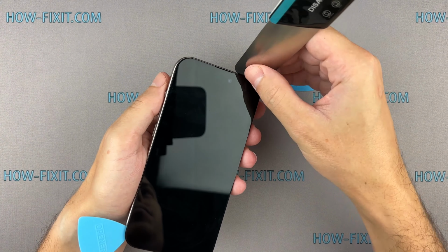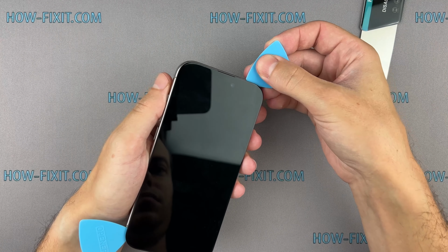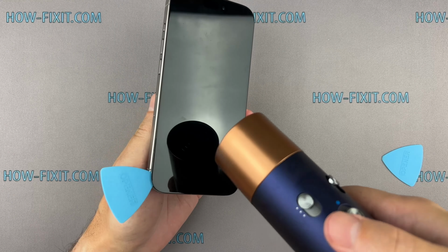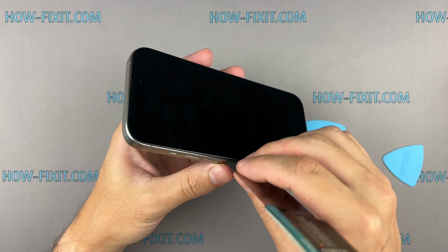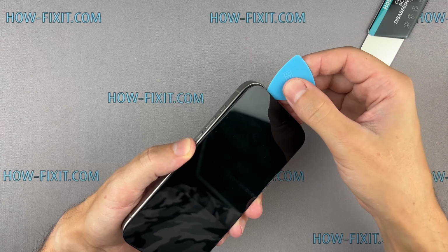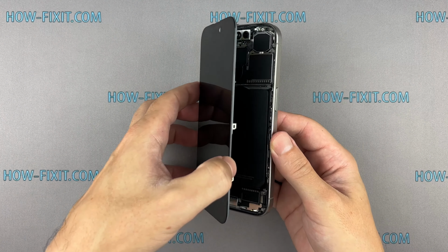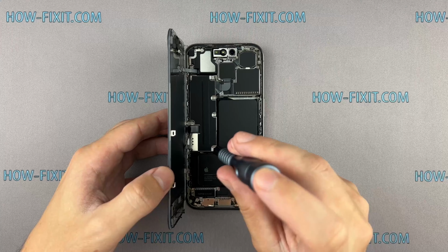When opening the top of the iPhone case, avoid pushing the prying tool too deeply into the case to prevent damage to the components of the Face ID module. Open the screen with extreme caution. Make an effort to avoid sudden movements, because the screen is still connected to the mainboard. Abruptly separating the screen from the iPhone body can damage the screen cable.